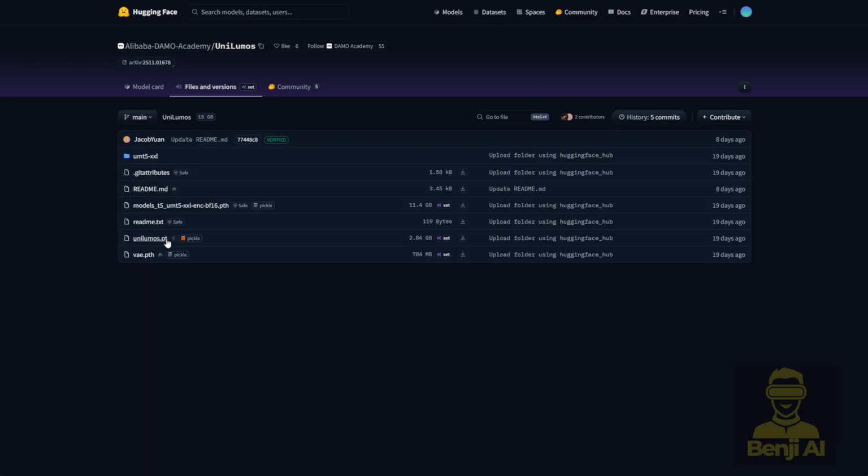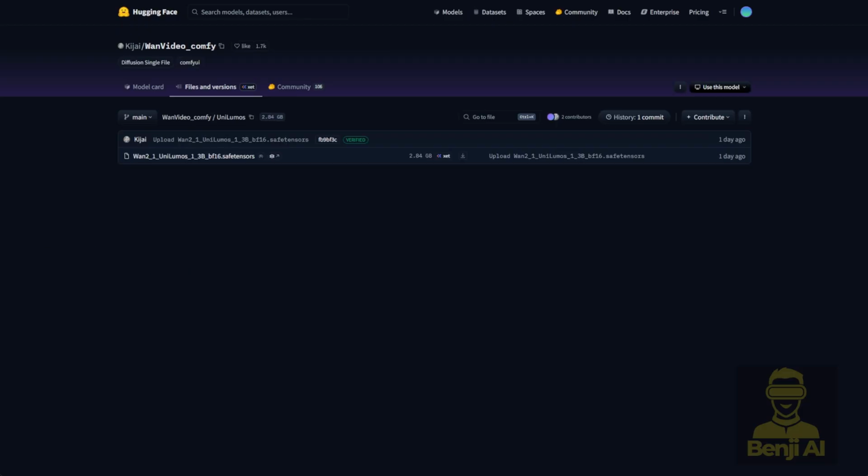With this PT model, you can load it into ComfyUI, or alternatively, you can use SafeTensor's files. There's a repo on Hugging Face from KJ called WAN Videos Comfy, where they've repackaged this model into SafeTensor files for easier model loading in ComfyUI, so you can try it out more easily locally. If you're already a WAN 2.1 or WAN 2.2 user, you probably already have the text encoder and VAE, so you don't need to download those files again. You can just go straight to downloading this 2.8GB AI model file to get started.